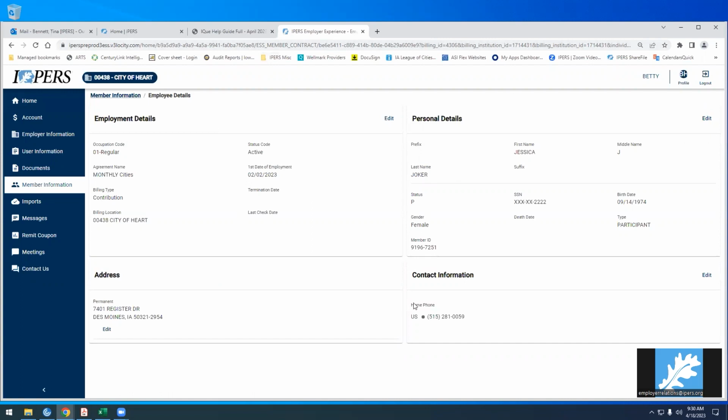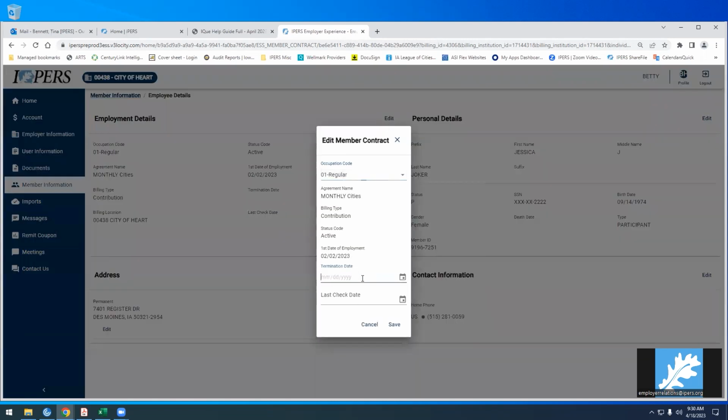But remember I said there's not just one edit, you can edit the sections. So I'm going to go ahead and edit. I'm going to put a termination date and last check date. Her termination date is going to be 03/31/2023, because it's a day before she starts as a part-time elected official.